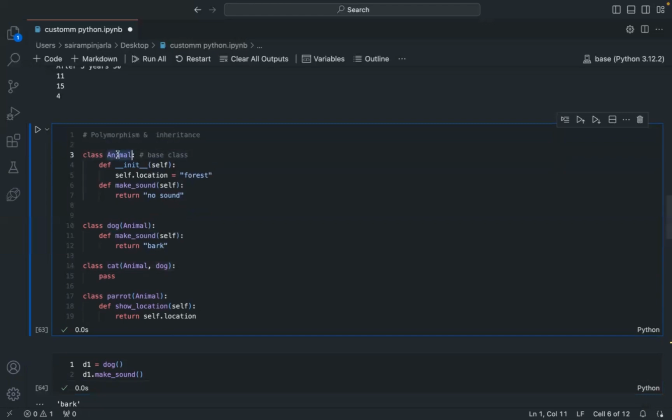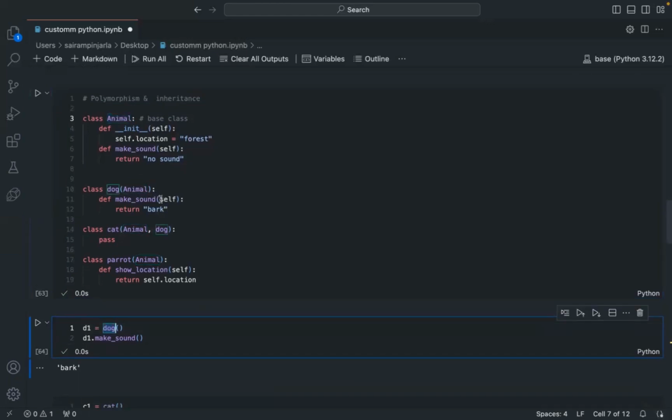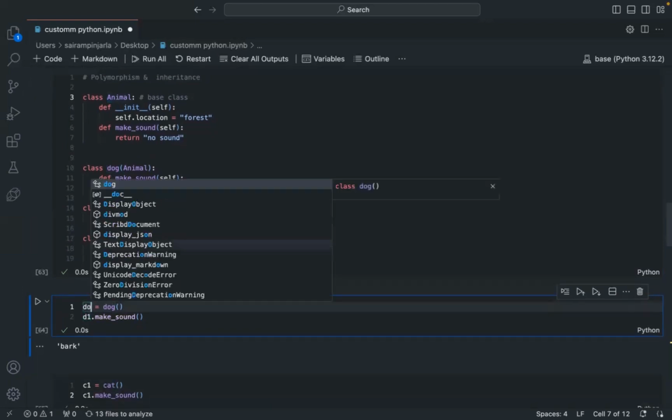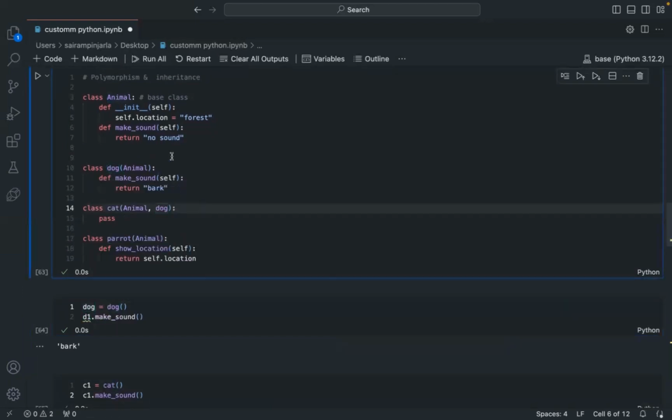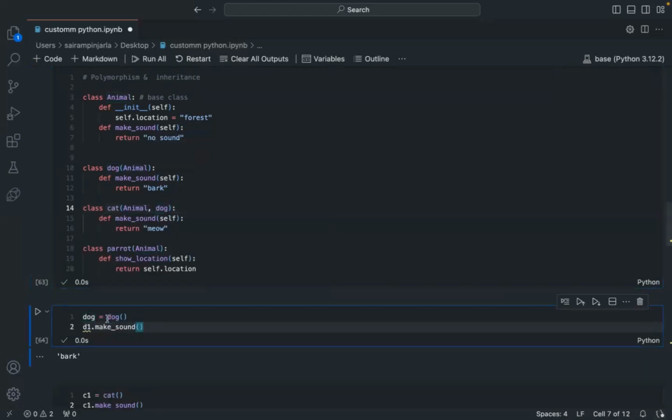For example, if I'm creating a class called animal, let's take dog, for example. Okay, I'll create dog. So this is the same name as my class.